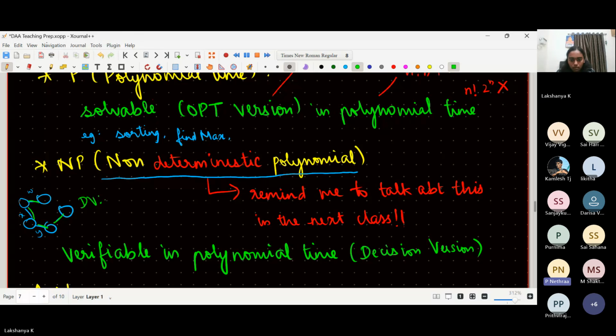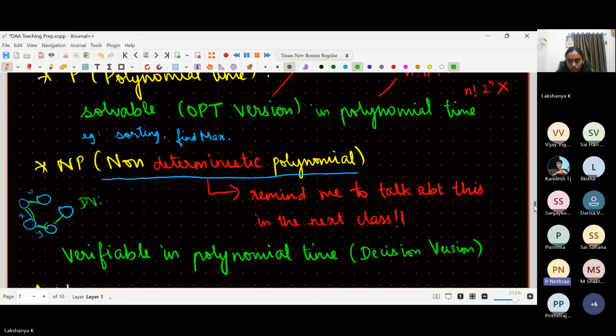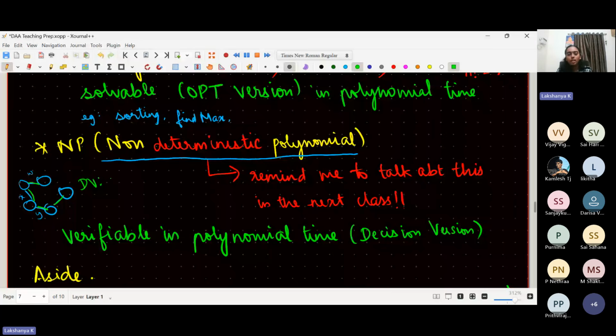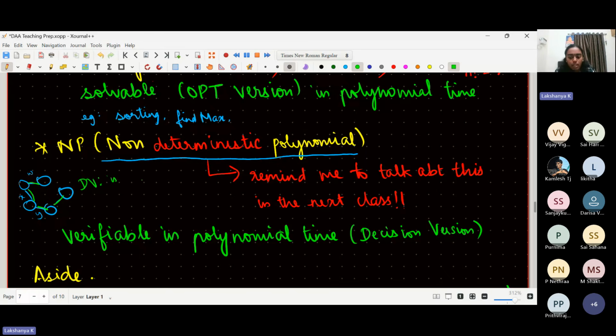So verifying whether the path is less than a given k, you're saying that is 2 power n complexity? Verifying, no. What I mean is, is this a valid solution verifiable in polynomial time? Does this touch all paths, and is it less than k cost? That is verifiable in polynomial time. But is this the best solution? Is there no path less expensive than this? That you cannot verify in polynomial time.